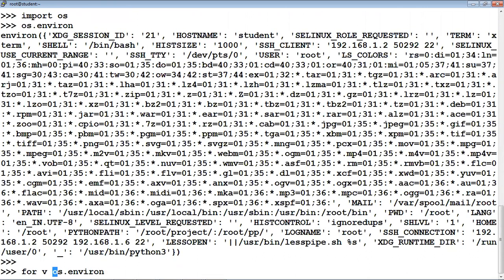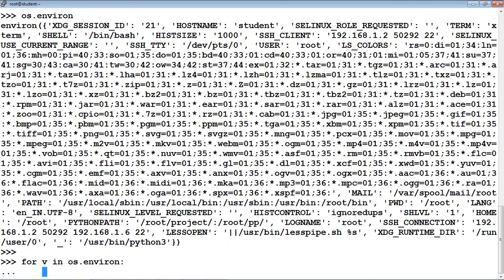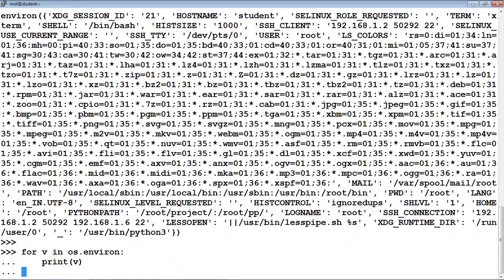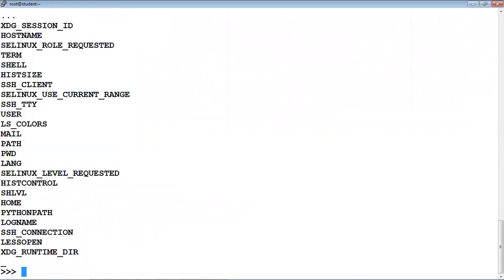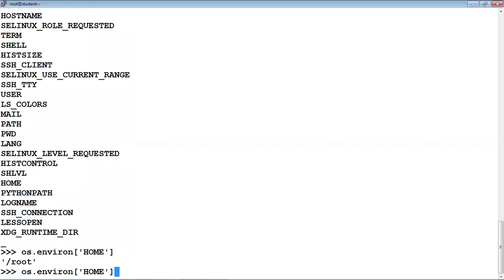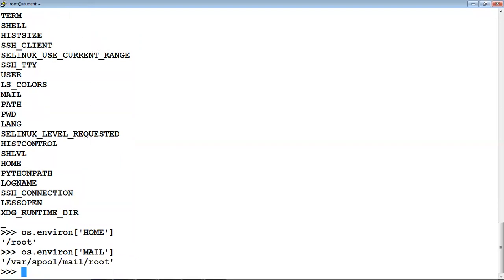So for a dictionary we can recap the dictionary operations: list of all the keys. These are the environment variables. Then similarly, list of all the values. If I want to use a particular variable, os.environ followed by HOME. HOME is the key. You will get the value, my login path. And like this, mail path.